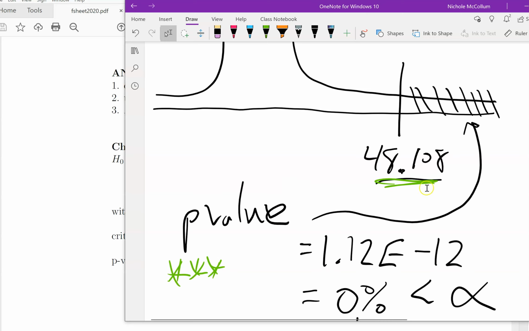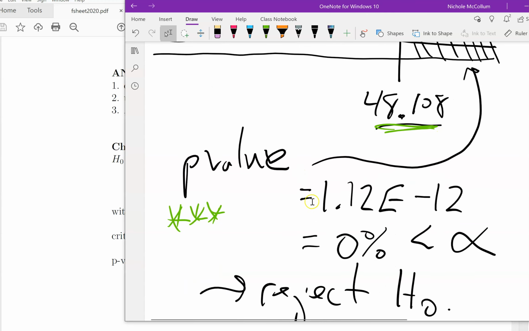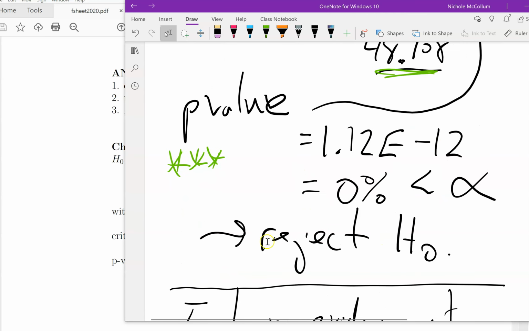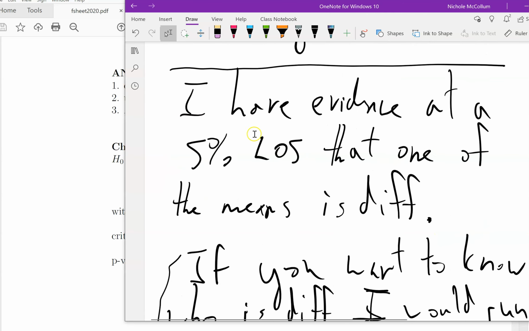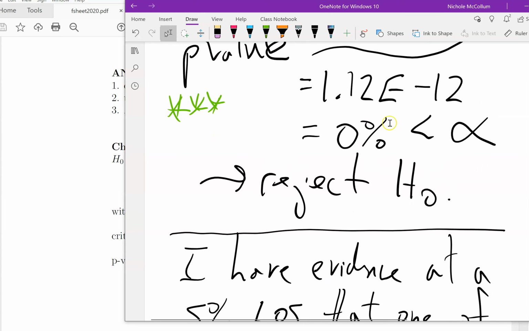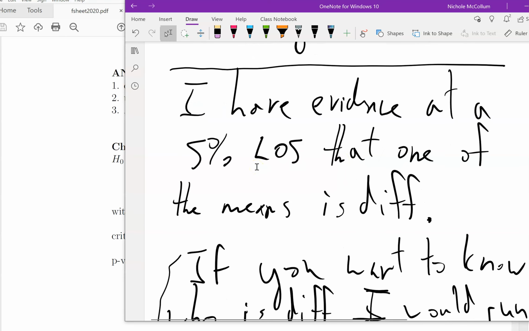What is the p-value? Well, the p-value is, again, the probability you can repeat the procedure randomly with different trash bags, the same companies with different trash bags, and get a more extreme result. The odds are very, very thin. So that tells me I reject because I cannot replicate this study. All right, so what do I have? Bottom line, I have evidence at a 5% because that's what I tested, though I'm saying with my p-value, I even got better results than 5%. But I have tested at the 5% level that one of these means is different. I don't know which one it is.